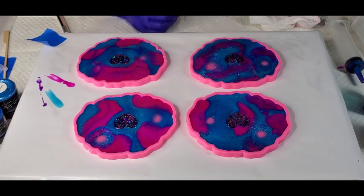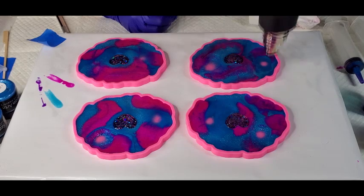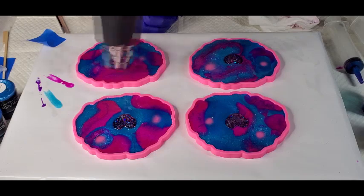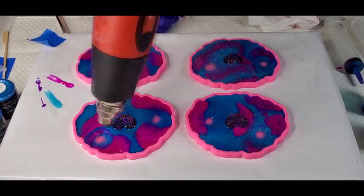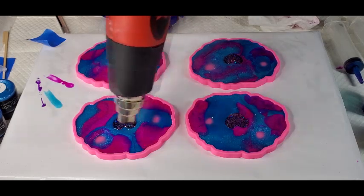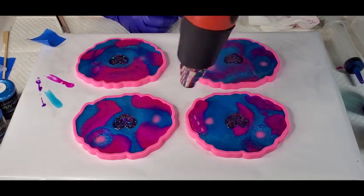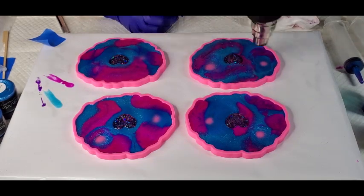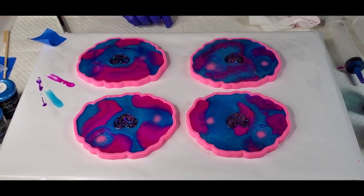Okay, I'm gonna pop the bubbles. I don't wanna move them around, because I kind of want them just to blend naturally. I like the separate colors, and we'll see if they'll stay separate. If they blend, they blend. No big deal.